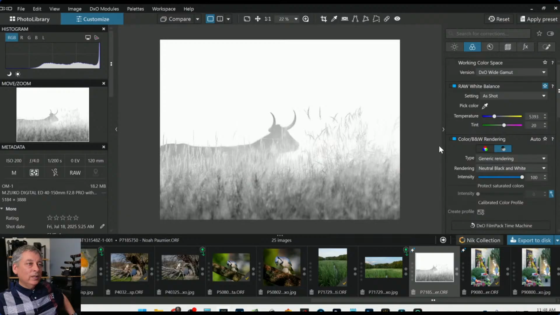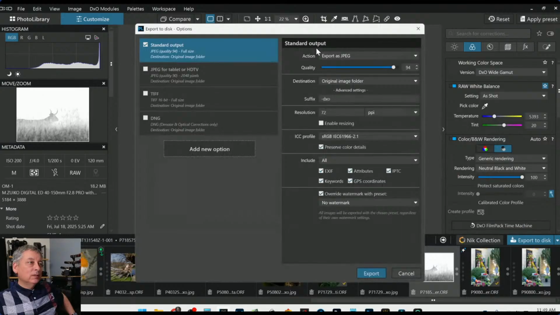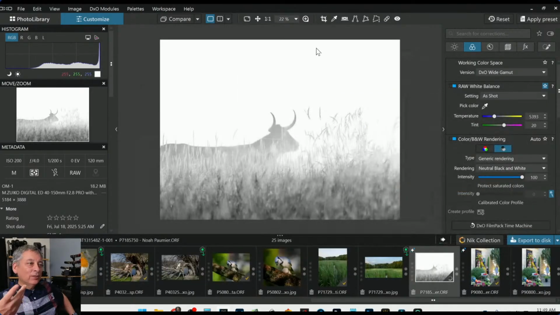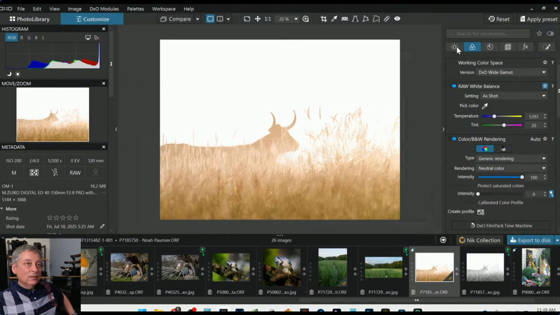I mean, the black and white kind of works with the settings I just did. So I'm going to export this one. The reason I can do this one so quickly, there's no local adjustments to make, right? So that's that one.